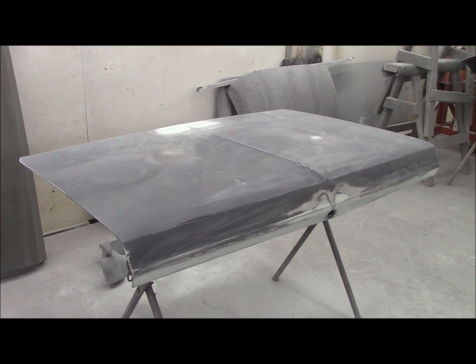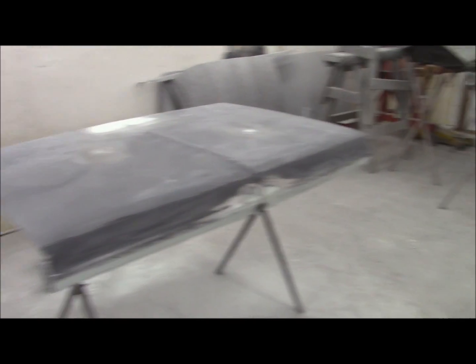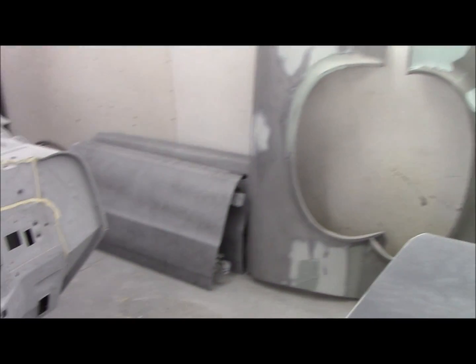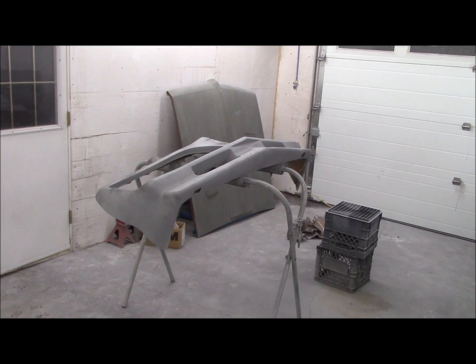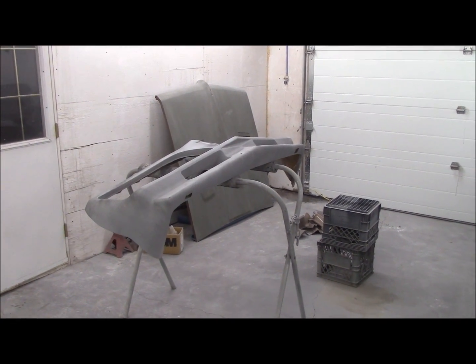Bruce is working away on the trunk lid here. He's done some body work, he's got it ready to put in first primer. And of course you can see in the background, there's the fenders. The fenders were blasted, and then Bruce has started the roughing of the bodywork on them too. Doors are all done. They're in final primer, sitting over there. The hood, with a bunch of other miscellaneous stuff laying on the floor down there, is waiting to go to the blasters, which I'll be taking there today.